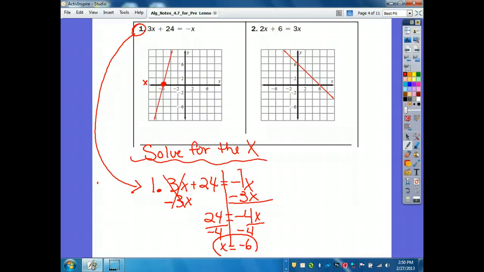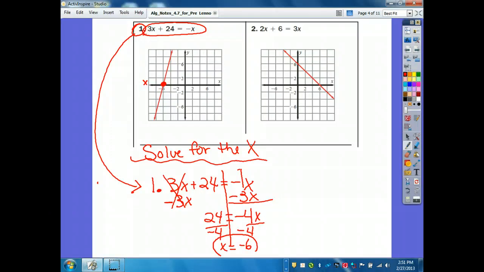Question? Does it matter which way the line is facing? Yes, because we can't draw it. This is already on your packet too, so I put it on mine. Because we couldn't draw our line right now. We don't have enough information to put that line there, do we? All we know is that x is at negative 6. This is all we know right now. That line could go in a bazillion different ways. So we need to figure out how to get this on the graph. And what are you thinking? There's no y. No biggie whatsoever.